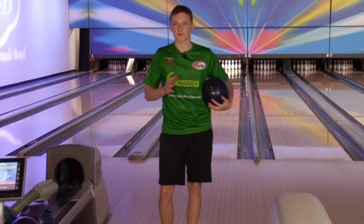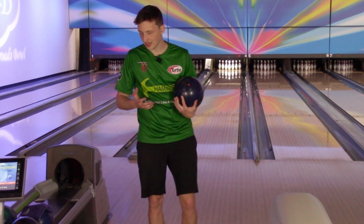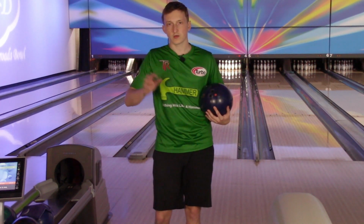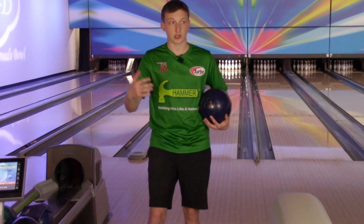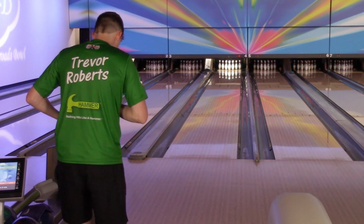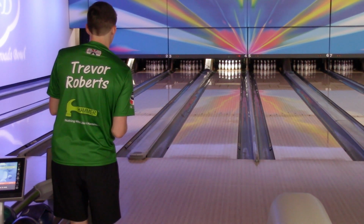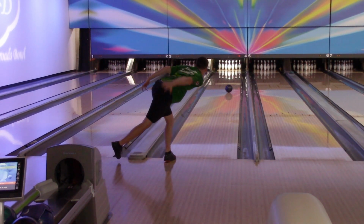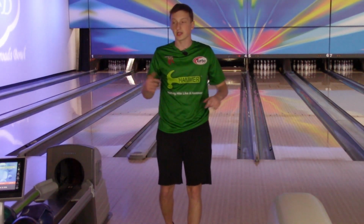This ball needs a little bit of friction down lane, but when it gets there, it wants to corner pretty nice. Not as much as a shiny ball, so it's still a little rounded. But when I get a little friction down lane and a little oil in the fronts, that ball goes through it easily and then corners very nicely. So as I move left, you'll be able to see that. But here I'm looking at 16, 17 range. And we finally got the 9 pin out.